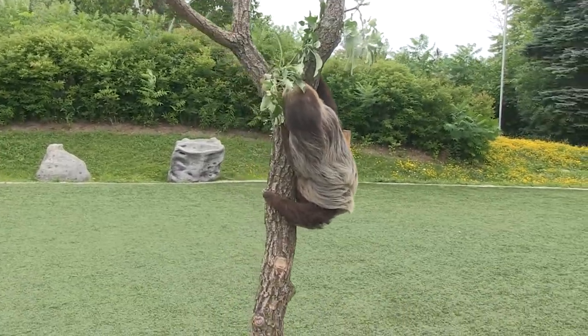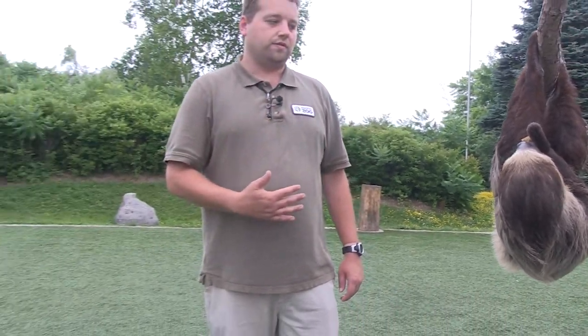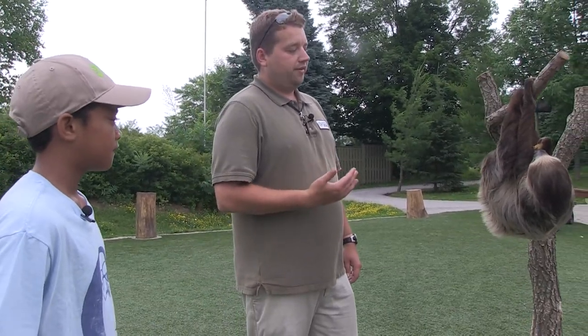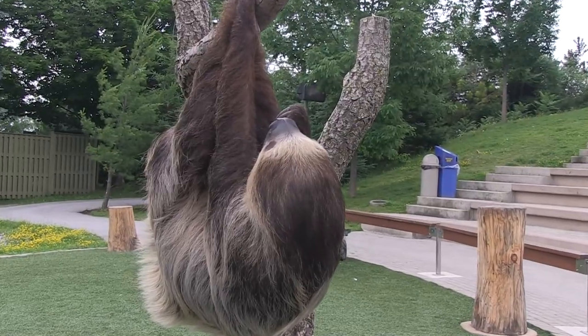Because they eat such leafy green plants, that kind of food is very hard to digest, so it takes a very long time to move through their body. It actually doesn't give off that much energy compared to eating something like meat, like other mammals do. So because they don't get a whole lot of energy from the food that they eat, they don't move that fast because they need to conserve that energy to make it last.